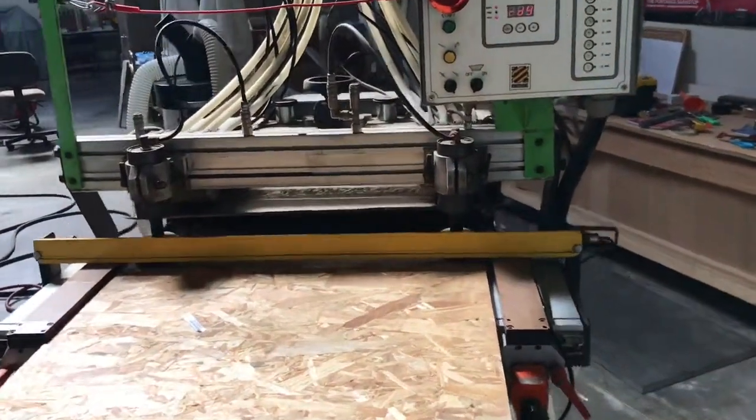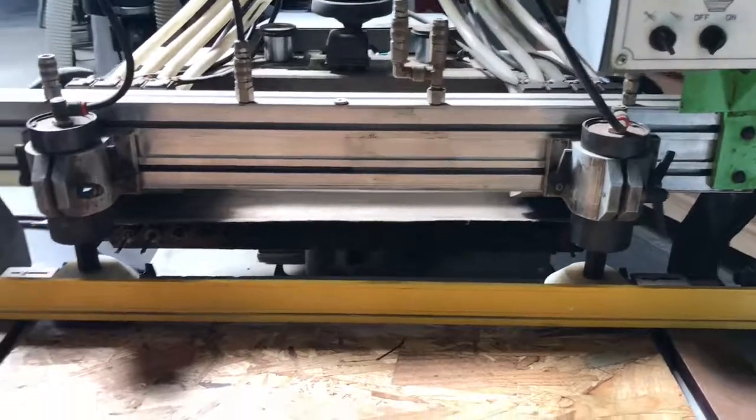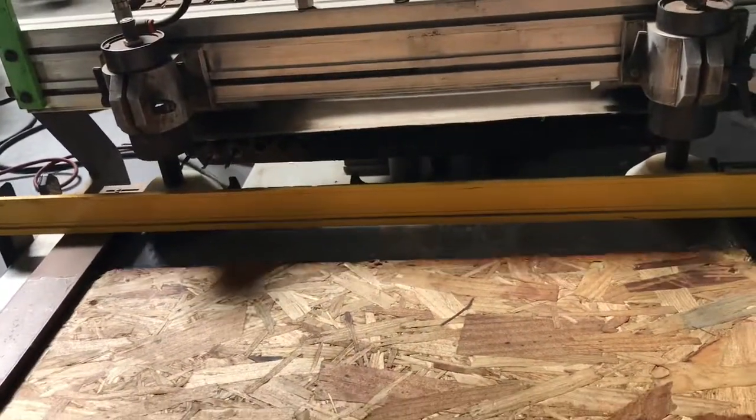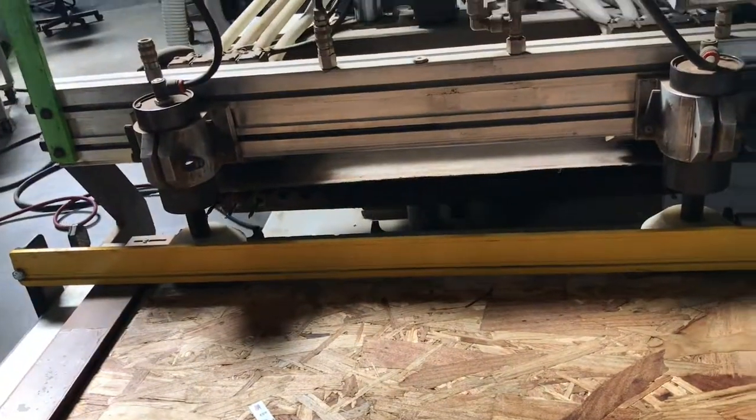Now we'll show you this thing cycling through. We've got it in drill mode. And I just need a piece of material, so I just grabbed this piece of scrap I had. Not the proper material for this machine, but all that I had available. And this will just show the machine actually functions.